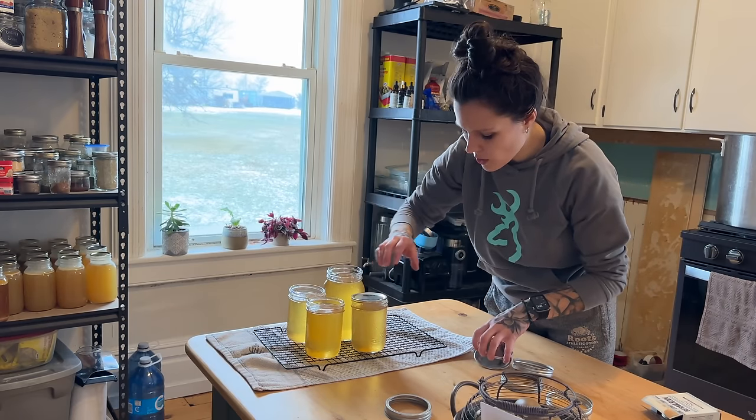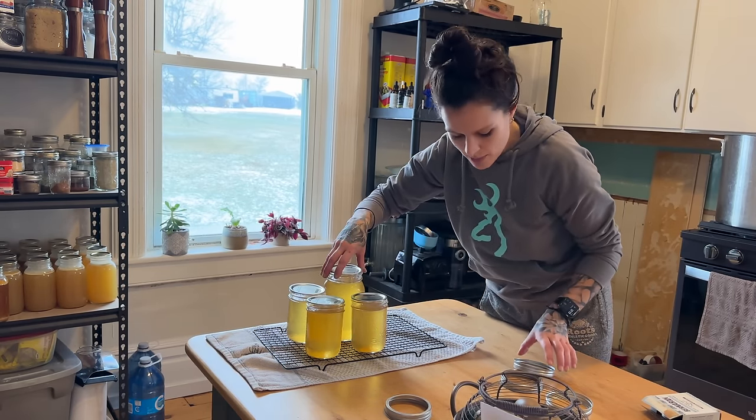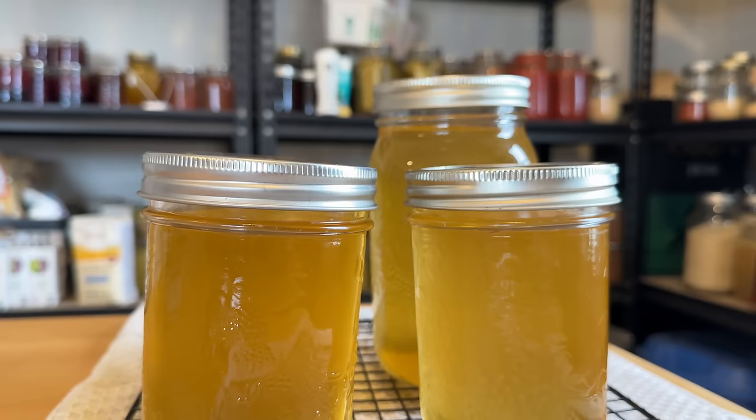Because the fat is so hot, these jars are gonna seal on their own. So I'm just gonna put the lids and the rings on, just tighten them hand tight.